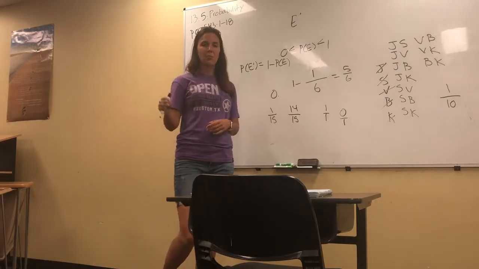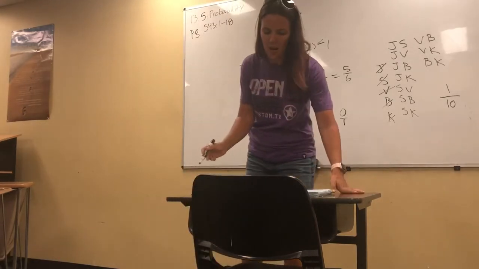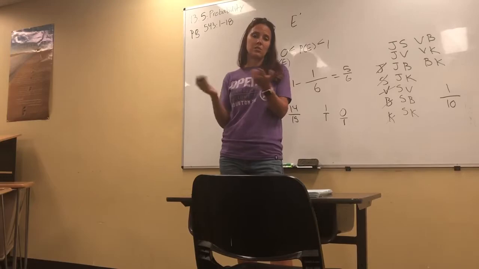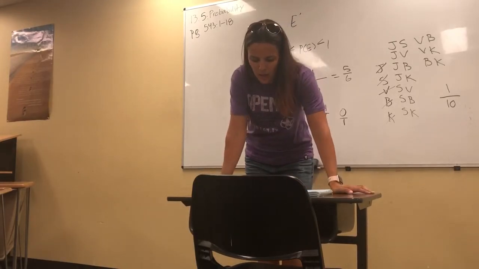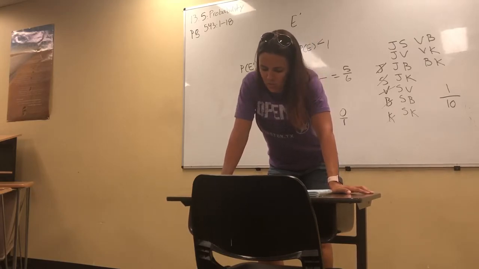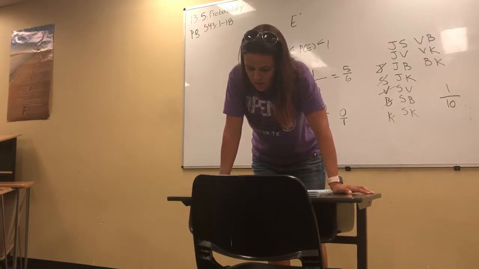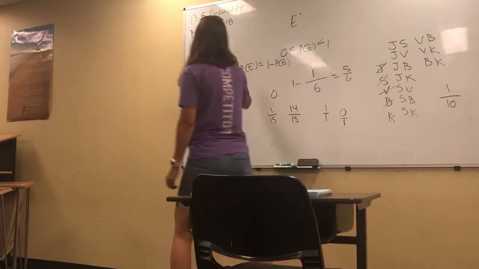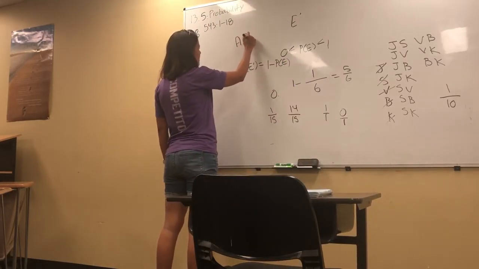But the complement of an event is everything but that event happening. And since it's everything else, obviously the 2 have to add up to 1. So that's the 4th rule. I don't even know when we're ever going to use that, but that's a probability law. And the last one is if A and B are 2 events such that A, I like to write it like this.